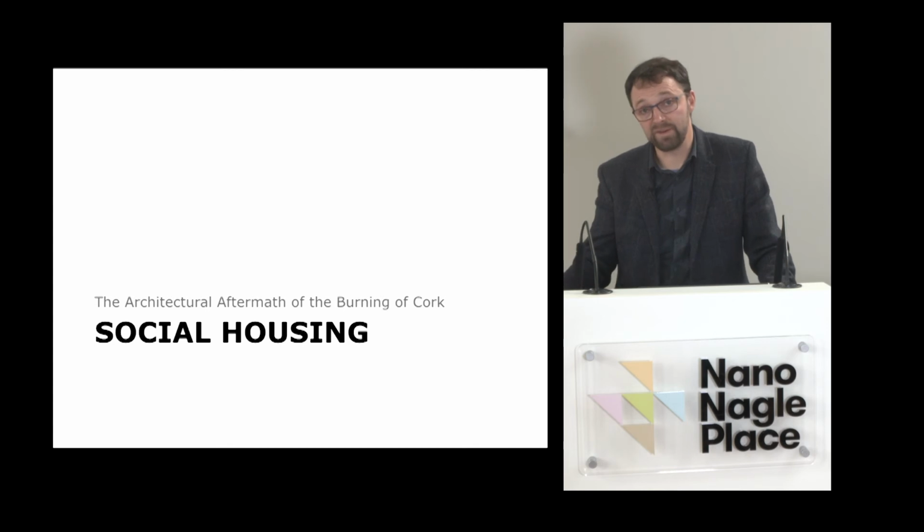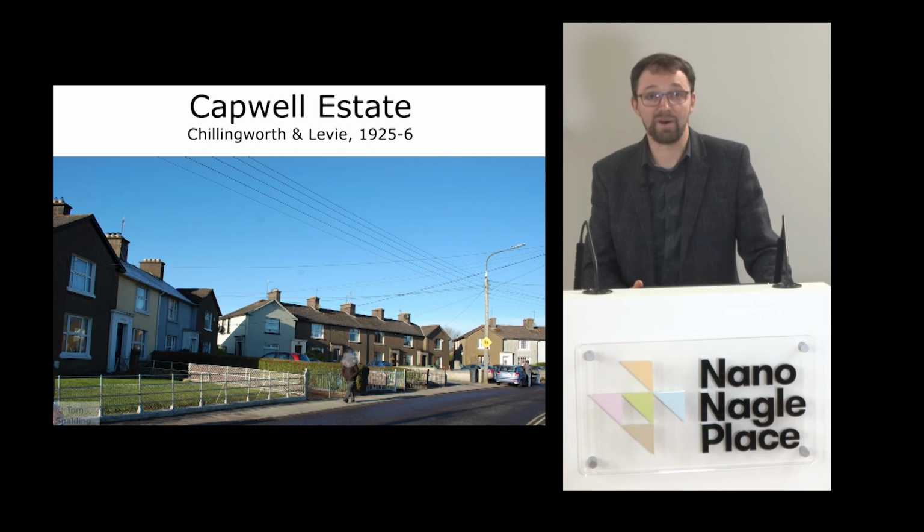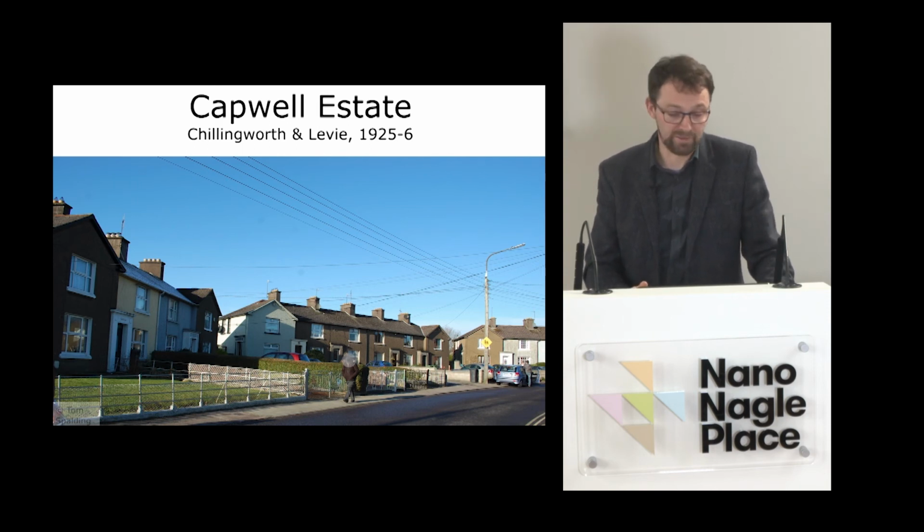The city government had been in the business of building social housing since the 1880s, and since independence had built 3 big estates in Cork, well, 1 small one and 2 big ones. So these weren't the first social housing or corporation housing built by the Irish Free State in Cork. But what happened was, when the money eventually came through to rebuild the City Hall, the 65,000 that I mentioned, the city manager at the time, a man called Philip Monaghan, persuaded the city councillors that instead of building modern, cushy, expensive offices for themselves, that money should be used to build social housing for the homeless or the needy in Cork. And as a result, the money was put into an account, and these 158 houses in Capwell were built.